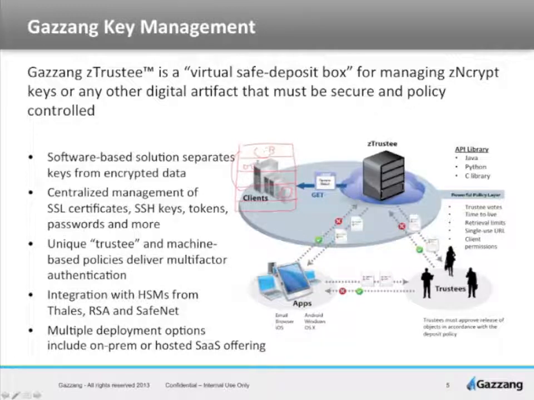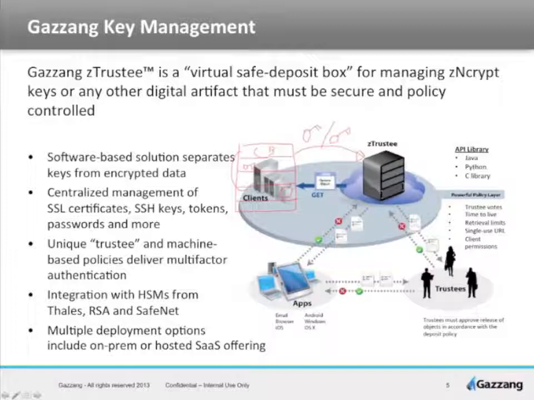All right. So this key, as I said, an encrypted copy of this key is what's stored on the zTrustee server to provide that seamless reloading of the key back to the system. And the way we do that, when I first install my zNcrypt client, I have to do what we call a register. In fact, the command you'll type in is zNcrypt register. And what that's for is establishing a secure connection here with the zTrustee server and this client. And in that connection, the primary object that is created during that registration is another encryption key. Actually, it's a pair of encryption keys, a public-private pair of GPG encryption keys.